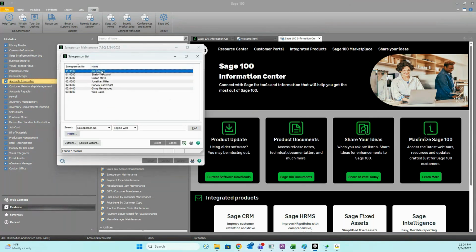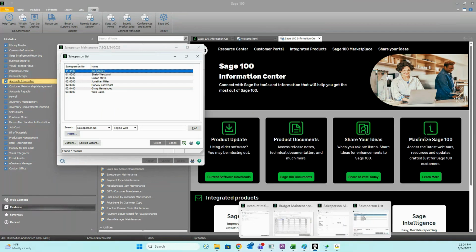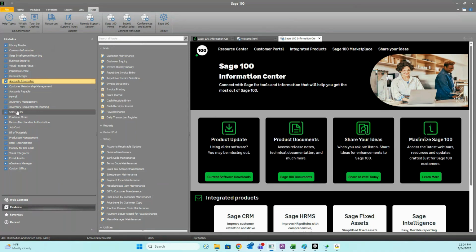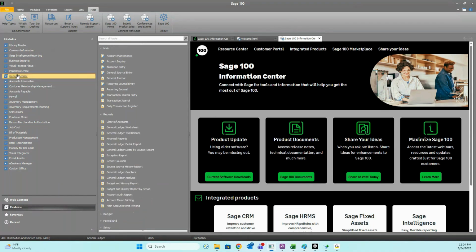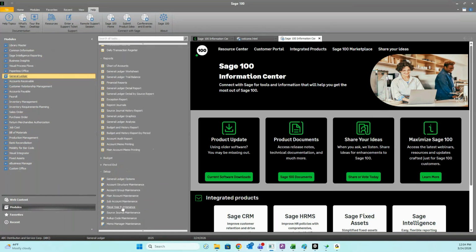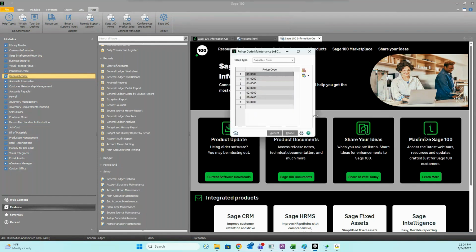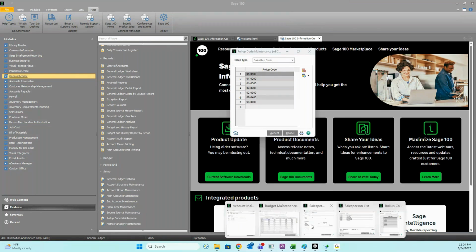What I'm trying to do here is basically make this table available as roll-up codes. Go back to roll-up codes real quick. Sorry, I'm jumping around. Close that screen. We'll get to Crystal here in a minute. I just want to make sure everybody understands how the data is linked inside of Sage a little better. Once again, these roll-up codes are actually sales reps.